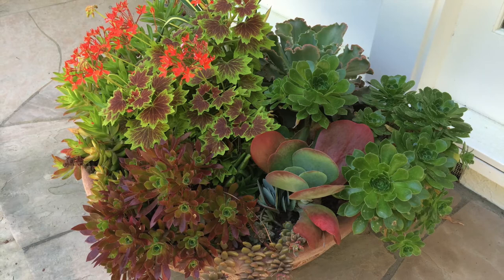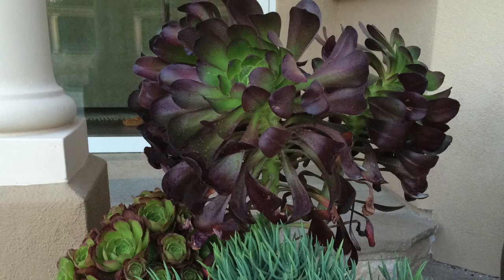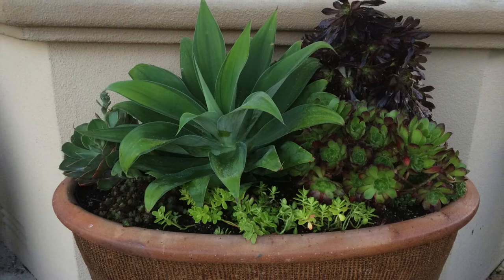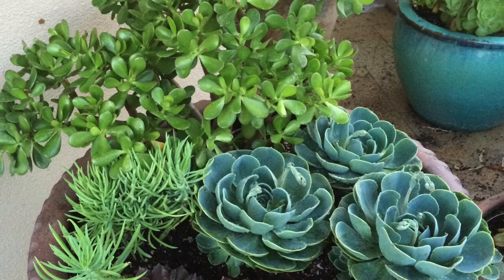So this is the hard part. This is where you have to decide what you're going to include and limit it. As I said, keep it simple. So now it's a matter of going to the nursery, and this is assuming you live in an area where there's a nursery that sells succulents. So you know what those places are. If you're there, you already know that. If not, they probably don't sell them or because they don't grow well there. So you go to a nursery that has succulents, and now you're shopping.